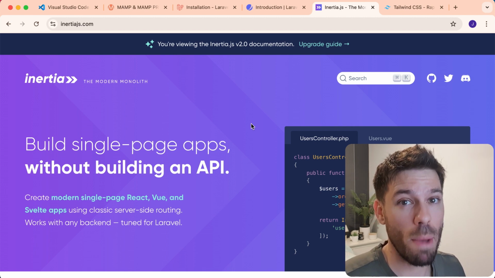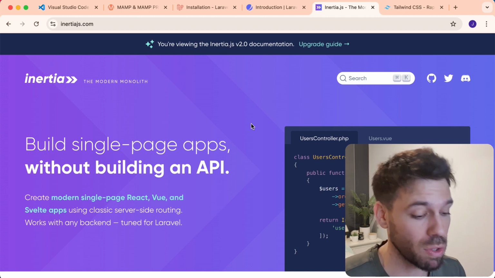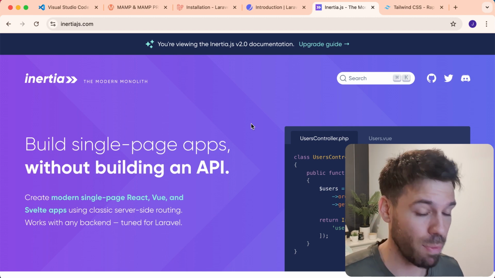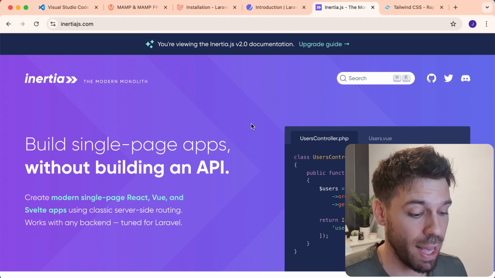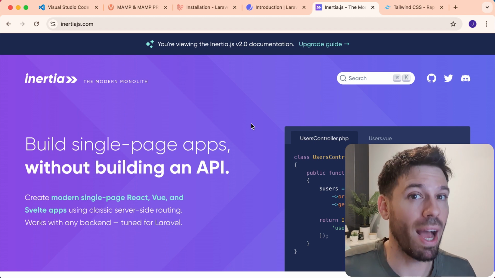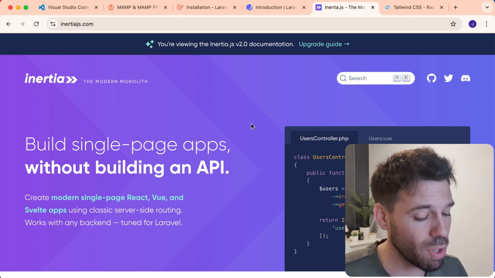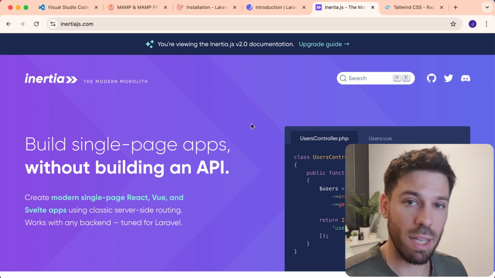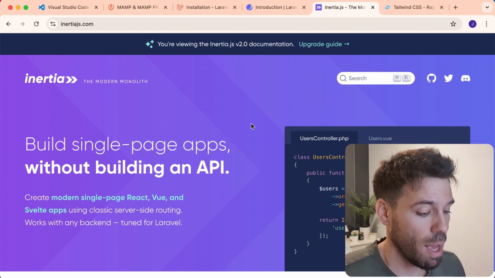We want to get our web apps live as soon as possible, because we don't want to spend months and years faffing around, okay? We want to just get on with it. And that's the purpose of this course, is to show you how to do stuff in Laravel, but how to do it quickly, how to get stuff done. Don't get bogged down, okay? Don't waste months of your life. So that's what Inertia.js does.